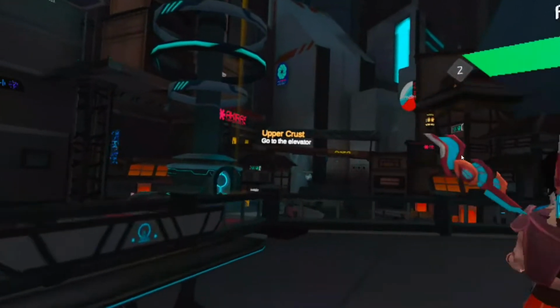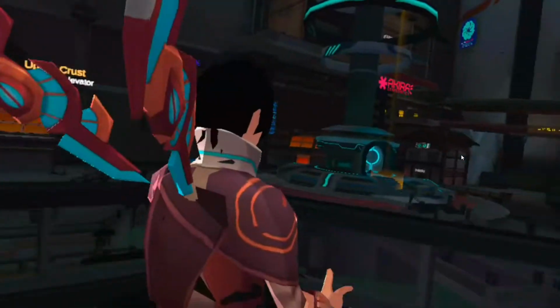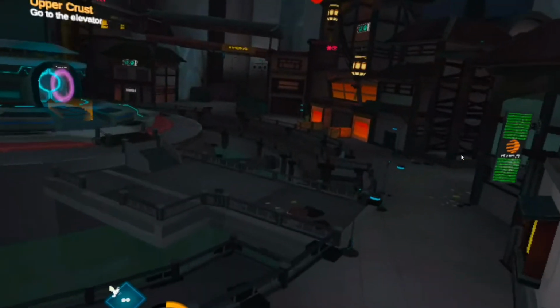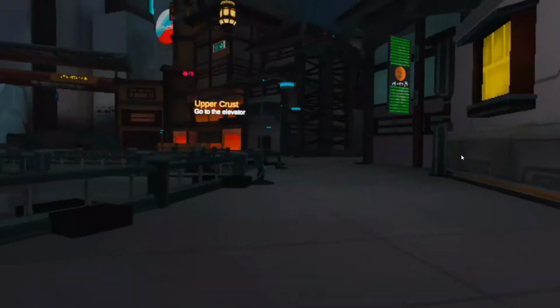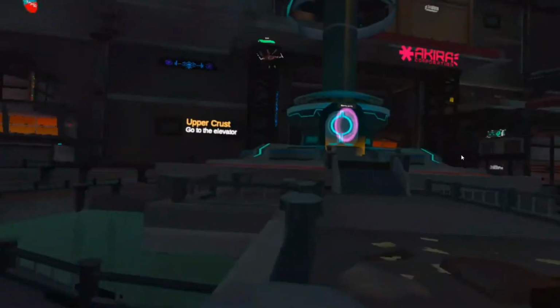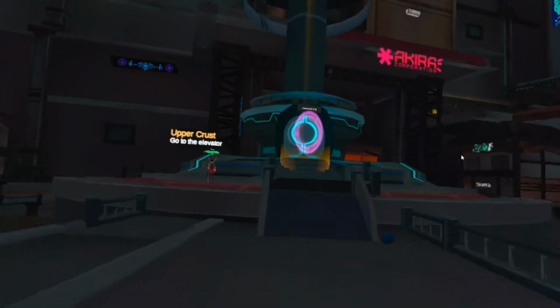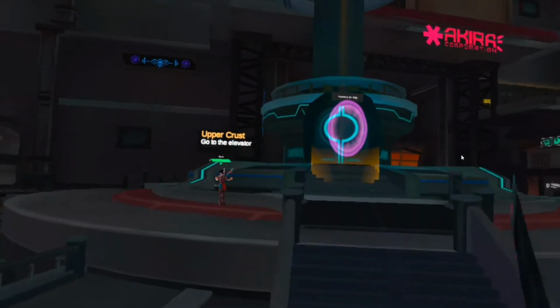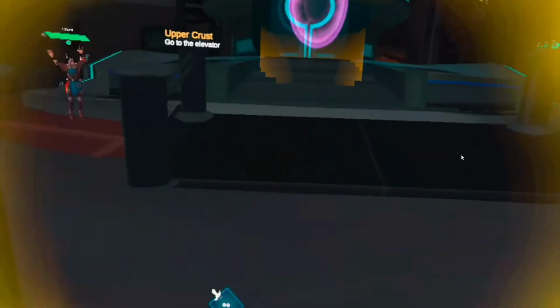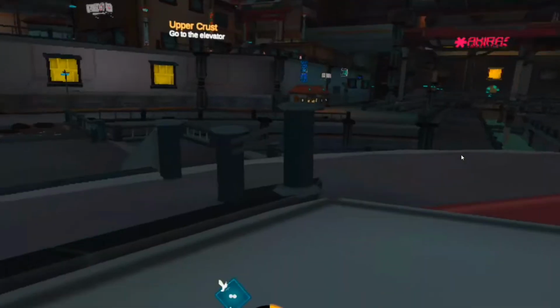Right, so we got to get down to that elevator at the bottom. Can we glide to it? Yeah, it could do that. Oh, it took a bit of fall damage. I think that's a skill. I think you could teleport as a skill. I'm fine. Okay.